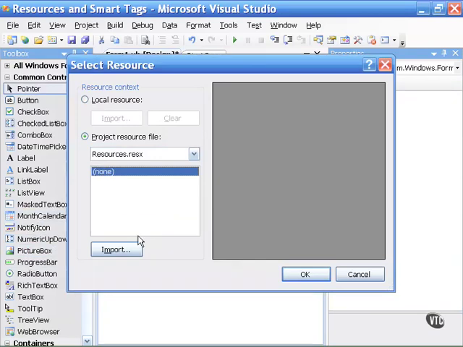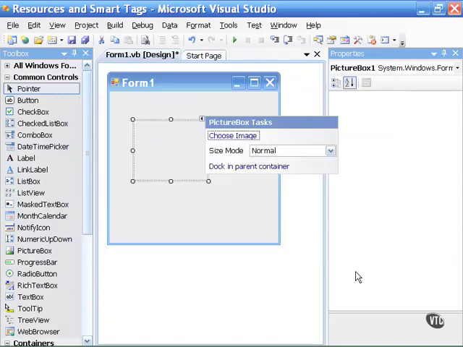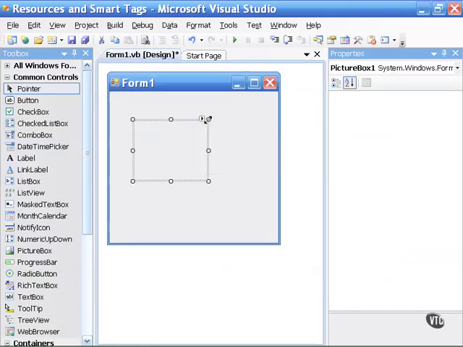While we're here, notice that you can select by importing, which will allow you to do a search for an icon or a file that is a graphical file. Or if you have a file that's stored on your local computer, you can choose Local Resource and then import it from that location by choosing Import. So the smart tags are simply a shortcut for making changes rather than going to the Properties window.